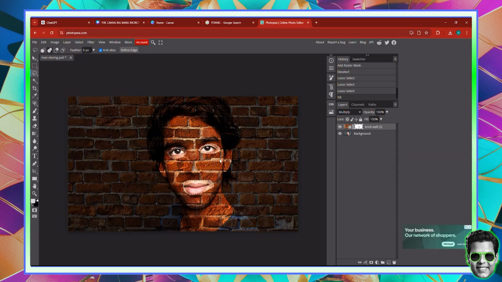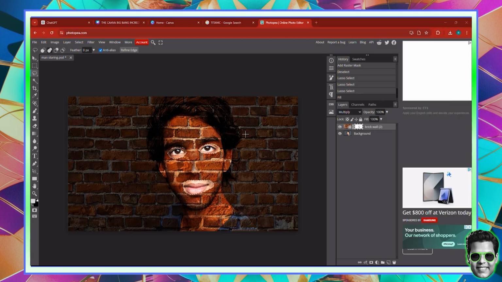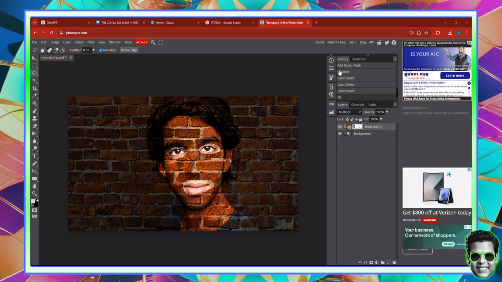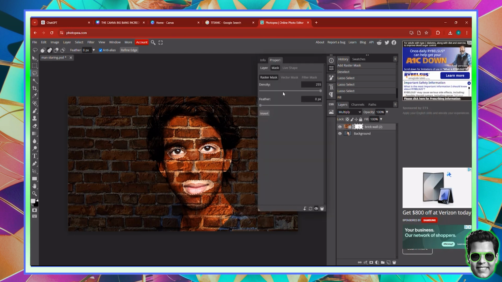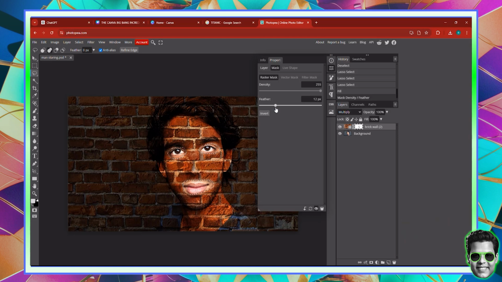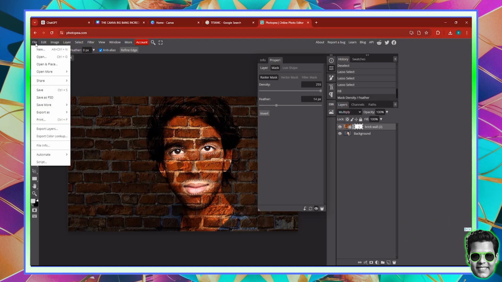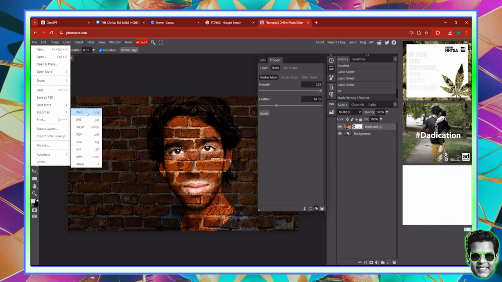And what that does is it actually gives you the result. Now, of course, if we want this to be looking better, what you can do is come over here and click on this Properties tab. Make sure you come over to the mask area and add some feathering. This way, we can show the elements in a way that actually makes it smoother. And now once you're done, you can click on this element here, export as PNG, and guess what?